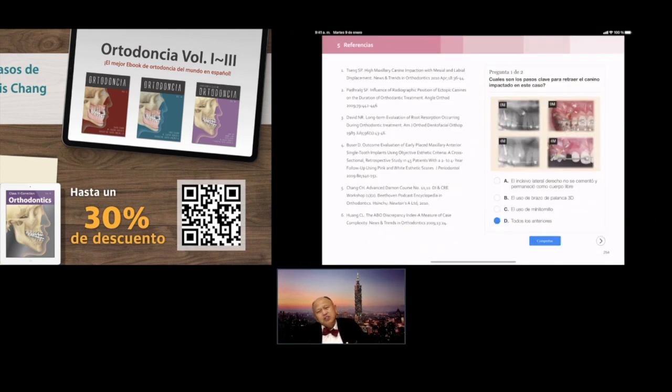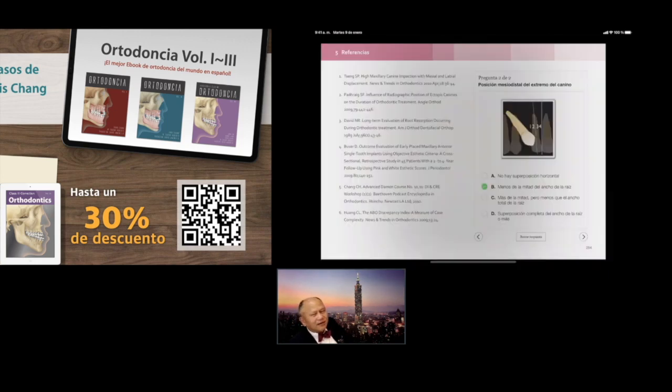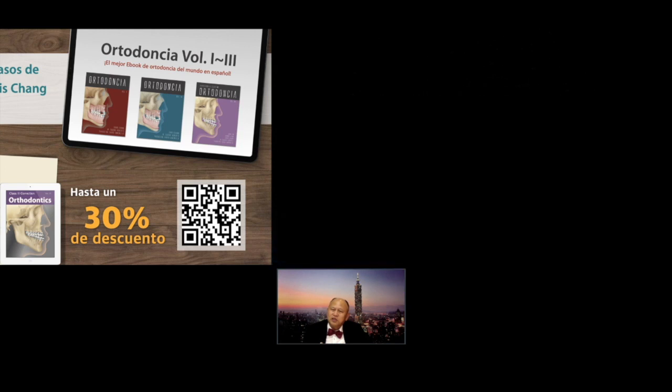At the end of every chapter, I will give you two or three questions. And if you don't get the right answer, you have to go back and do it again — I will force your graduate students to learn. Isn't that amazing? I really love this book. I believe that every orthodontist should have this book at hand and read it. I guarantee, if you have this book, your orthodontic IQ will jump 100 points. But that's bullshit.